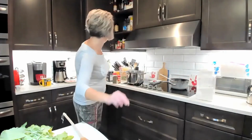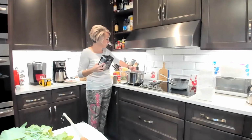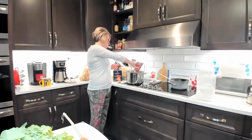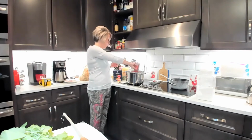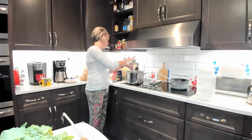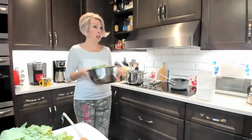And then we need some salt, and you're going to want about a tablespoon of nice kosher salt. You actually don't need a heck ton because, again, you have that salt pork in there for flavoring already. Then we're going to put in some black pepper. I put on enough that I can see it around the top of my pot, and that should be plenty. And then for the crushed red pepper, I'll do about yay much so that I get some heat, but not so much that my mother can't eat it because, you know, she does not like the heat.